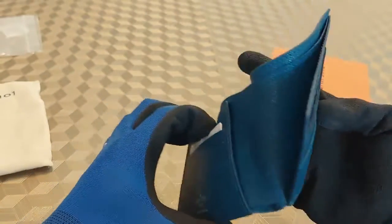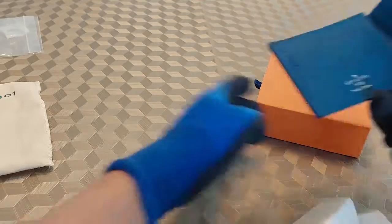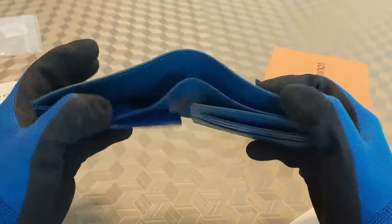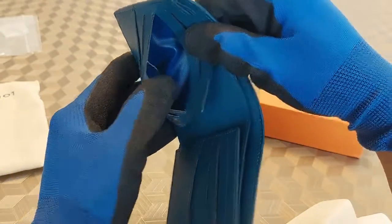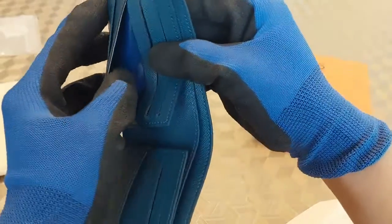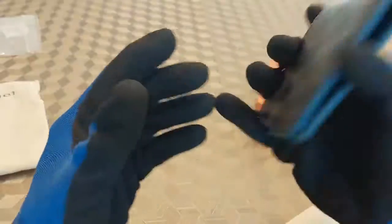Inside they have two card samples just to show what it looks like. The wallet itself has many card holders and a back section where you can put your cash — typical wallet layout but with a beautiful design and color. Pulling out the inner section, we have a satin-type leather material in every layer — that satin blue combined with dark blue on the inside and the monogram is very unique and iconic. Very easy to open and close — super sick wallet.